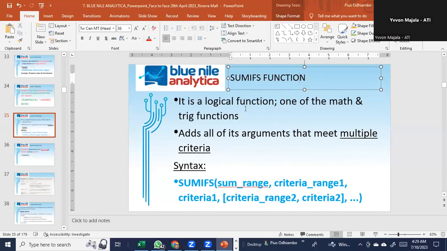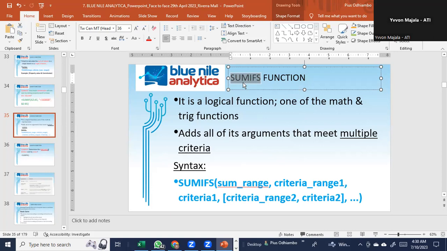Now, the function that we have just concluded is just like this one here. The only difference is that we have added s. My thinking tells me that probably the person who formulated this formula added s because of the multiple criteria that we are going to use. Remember, sum if only had one criterion. So this other one has several criteria.